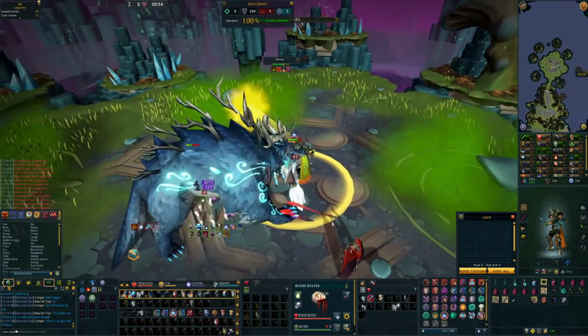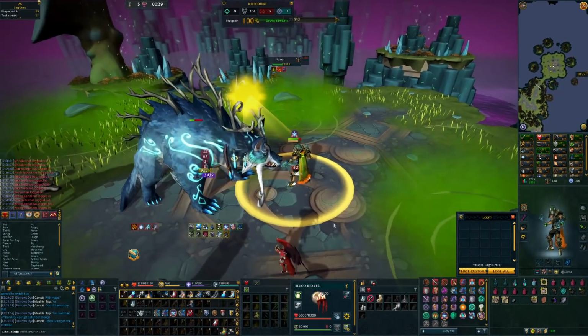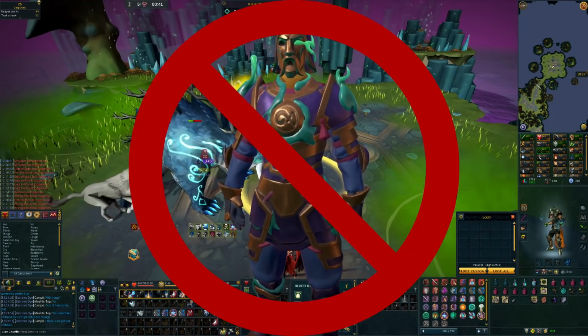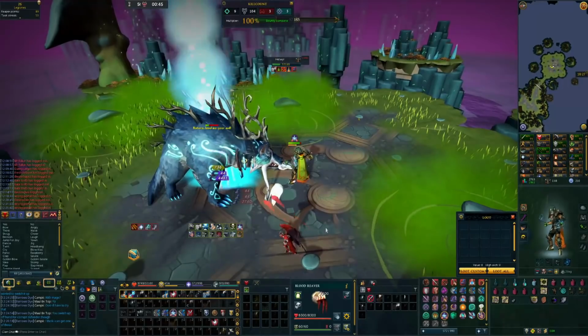Today we are going to be taking a look at something very, very juicy. Complete AFK Helwyr without having to have Cryptbloom armor. Obviously, I'm a conspiracy nut. This is not possible, they say. Well, I'll do you one better.